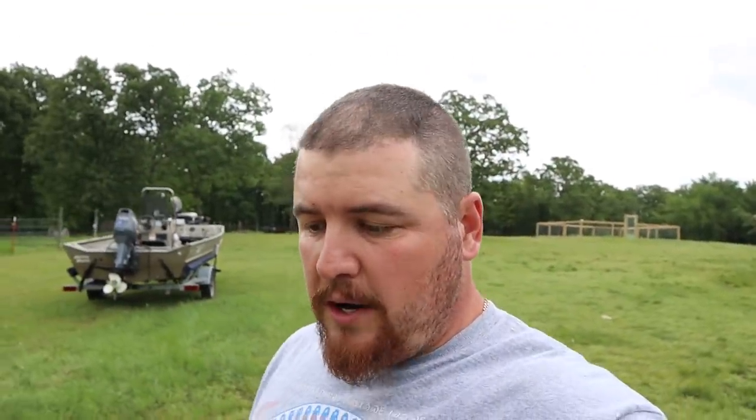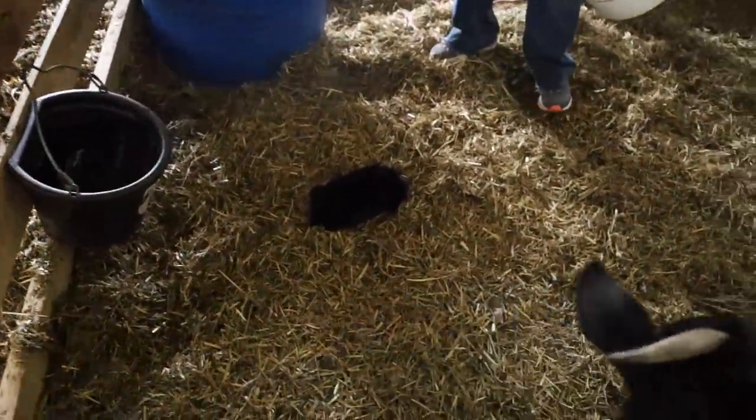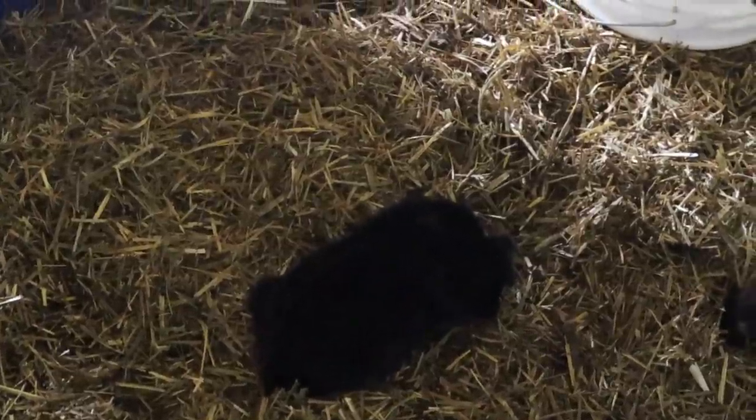Okay, it's been 4 hours exactly since the last feeding. We're walking out to the barn now. Rachel's got the bottle, and we're gonna see if there's any progress in the doe's milk. I don't know how long or how quick that stuff's supposed to take effect. Man, it's just a teeny, teeny baby. Is it okay? Yeah, it's breathing. Just sleeping. I can't really tell if her udder has changed. It doesn't look like it.